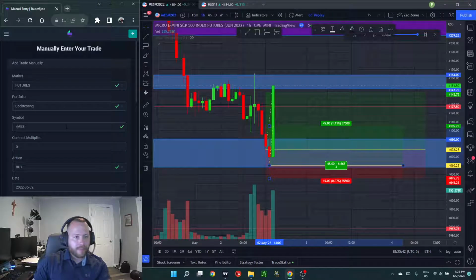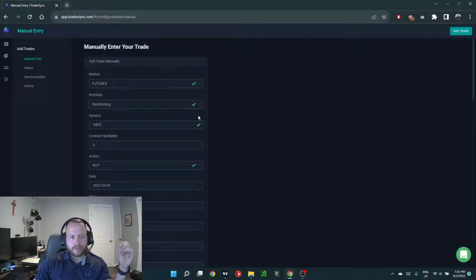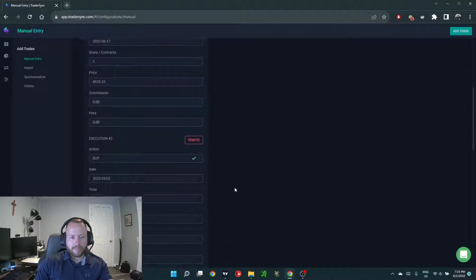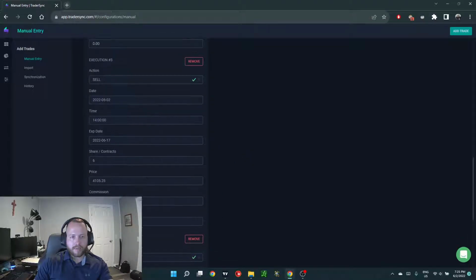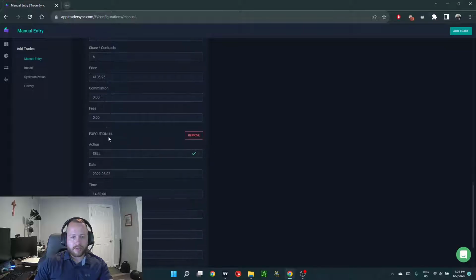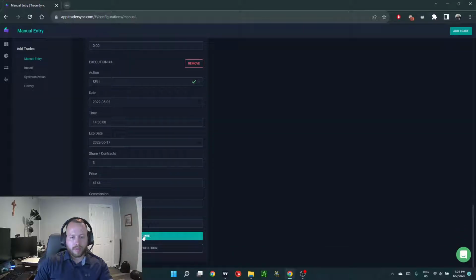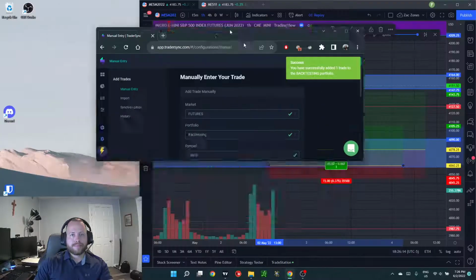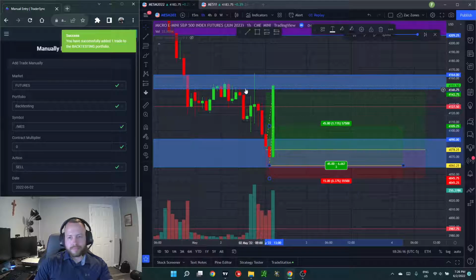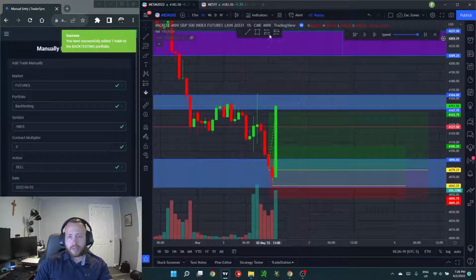Okay, so our first, let's pull this up so we can actually see it. Our first trade was buying 3 contracts. Our second trade was buying 6 contracts. Third trade is getting out of the type 2 for profit, so selling 6 contracts. Execution for selling 3 contracts. And we would be right in on the next trade here.